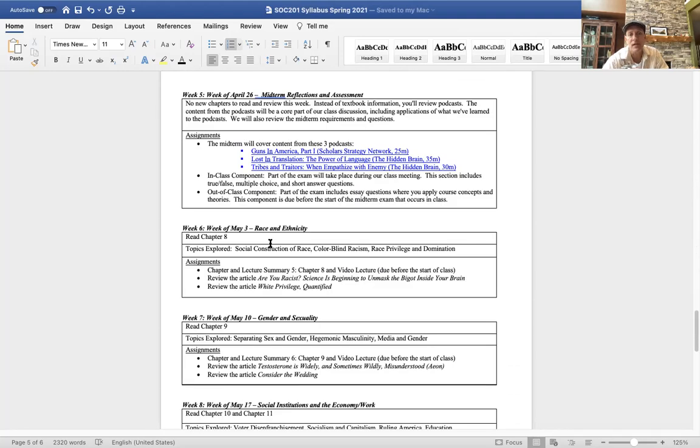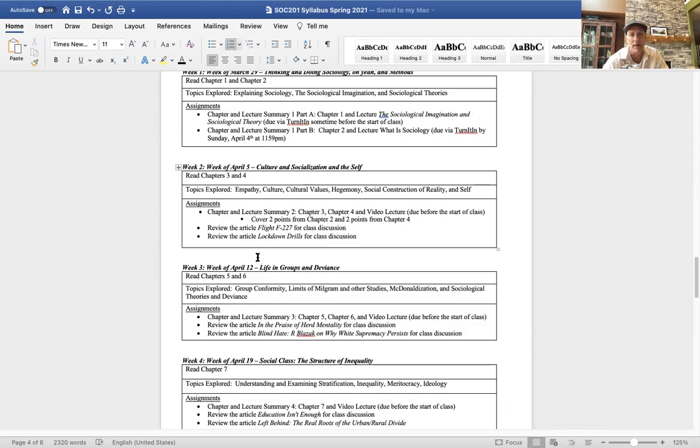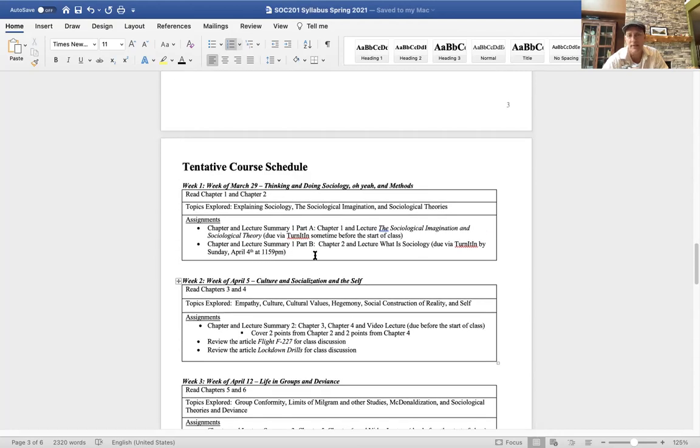And that's week by week, just kind of goes through things. And there's some links there. And again, I'll provide those in the week folder, so don't worry about that. You can look over all the content that we're covering, the different stuff that we're covering. But let's talk about these chapter and lecture summary things right now.